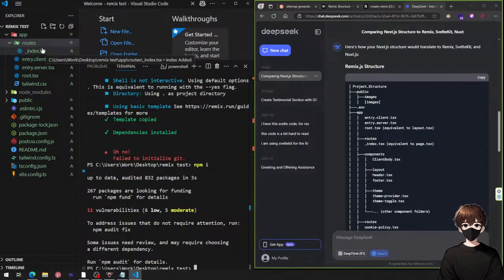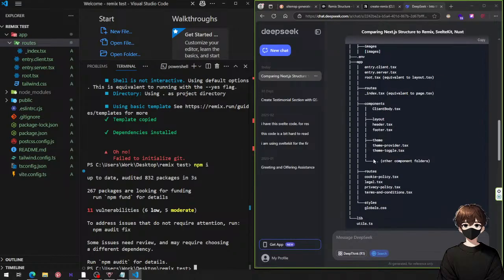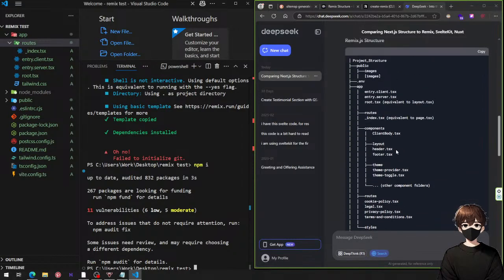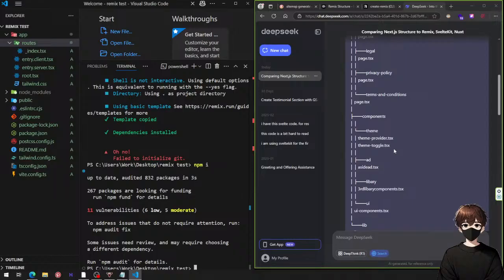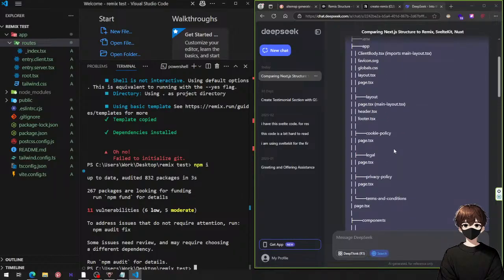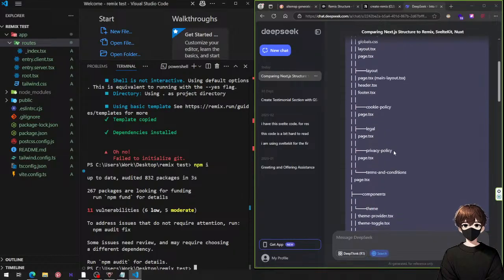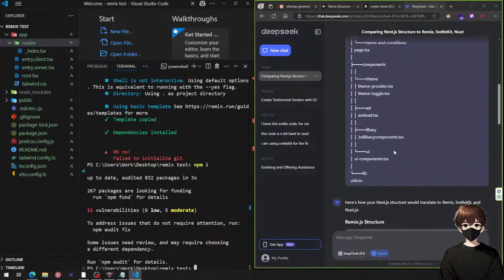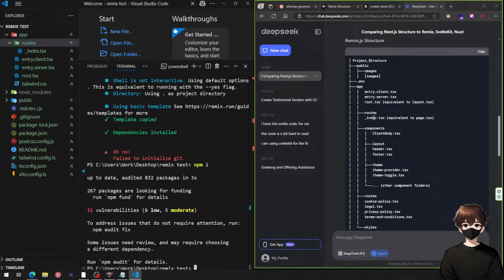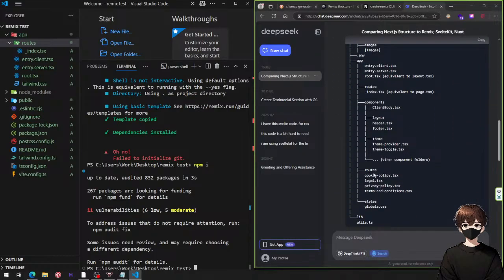Routes is index dot okay. What's missing here is the UI and the add one for all of them. Team add UI. Components, routes, okay. Oh, okay, other components folders.